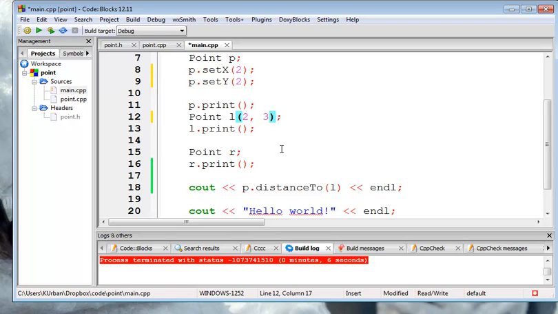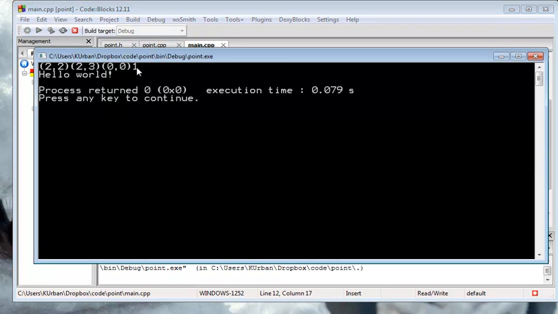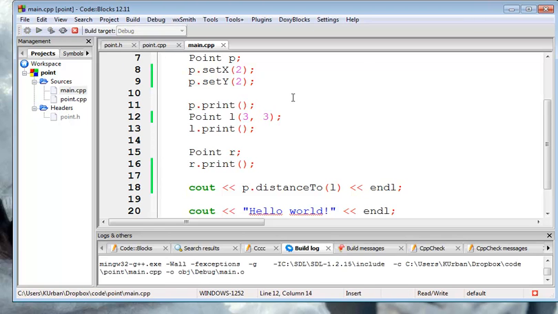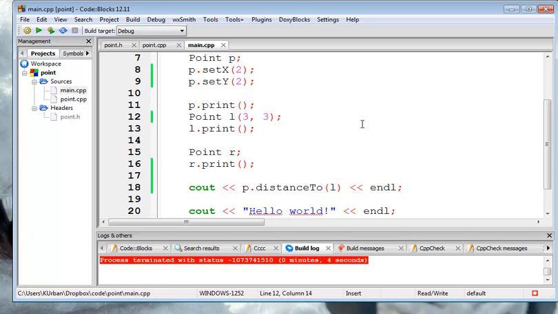We know that distance is 1. And it gave us a 1. Well, that's enough testing, right? We would have to test this a little more. Let's see. 3, 3. What does that give us? And we all know that it would be the square root of 2, which is 1.414, whatever. So, okay, it looks like it's working.